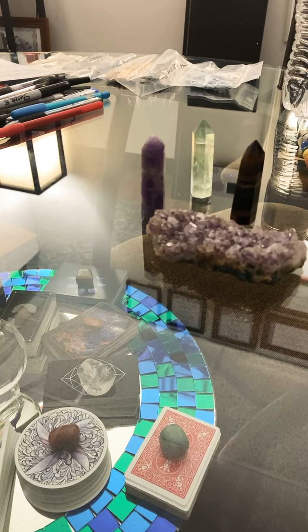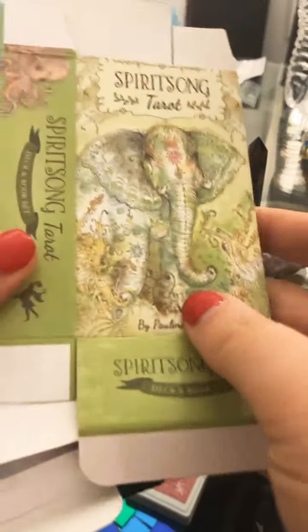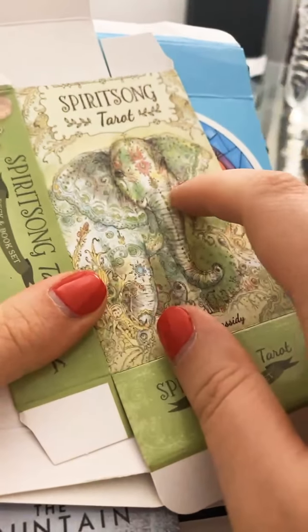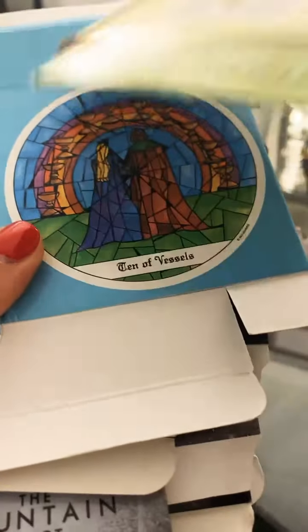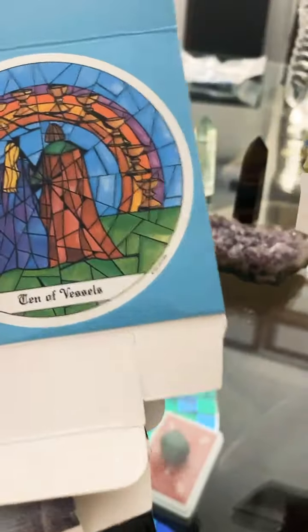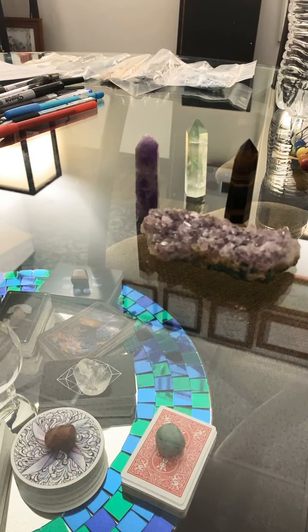If anyone ever has a question about what I have available — I use a wooden box for storage, but I always keep the box they come with, because frequently when they don't have a physical book, there's a barcode on the back, which is very common these days. Spirit Song Tarot, Tarot of the Cloisters, Witches Tarot, Fountain Tarot, Mystic Mondays — everybody really likes Mystic Mondays right now.